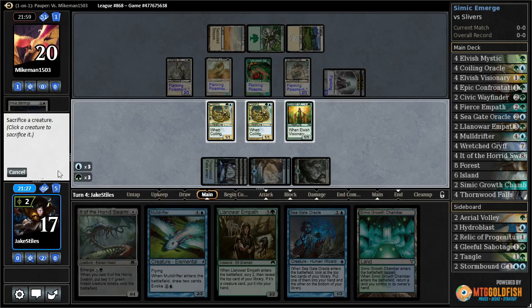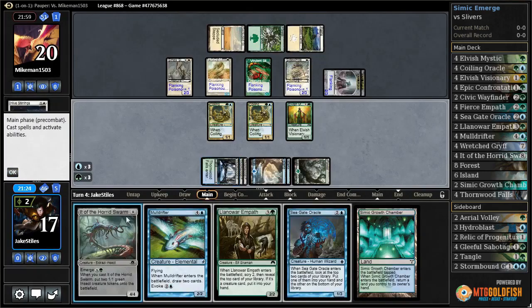Oh, and it appears I miscounted. I could have played a tap land there. The emerge cost is 1 cheaper than the full cost, which I knew, but I messed up on. So we get to leave one of these undone.